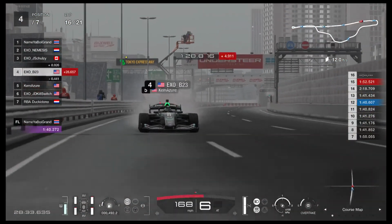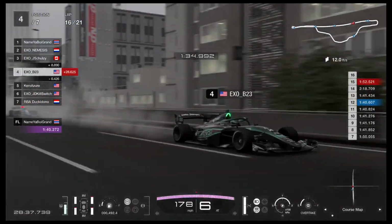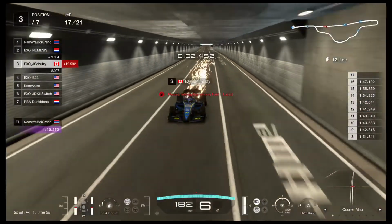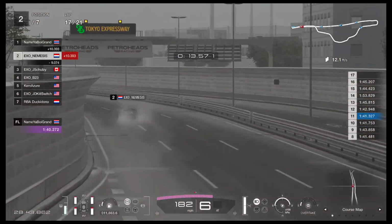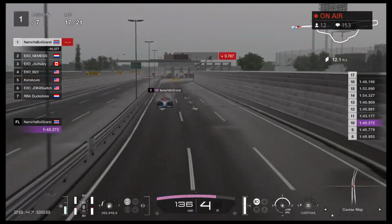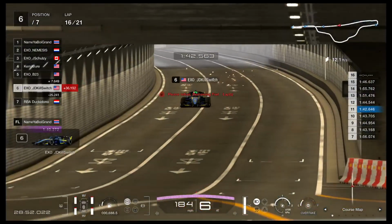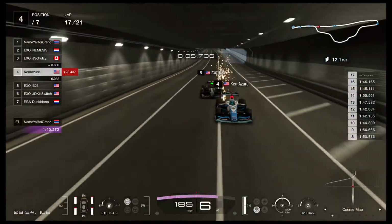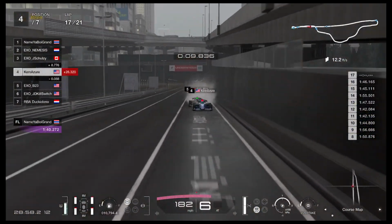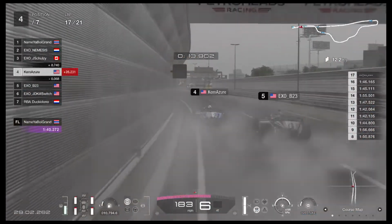But actually, let's take a look at some overtake. So B23 has a fair amount of overtake. Schulte is about out of overtake, and Arturo has a little bit more, and your boy Grand is about out of overtake. So B23 by far has the most overtake of these drivers, but Kemazure is going to go and rocket on past. Kemazure up into P4 at the moment. I accidentally went to the wrong camera, so we'll see if this pass sticks, and then we'll take a look at it.